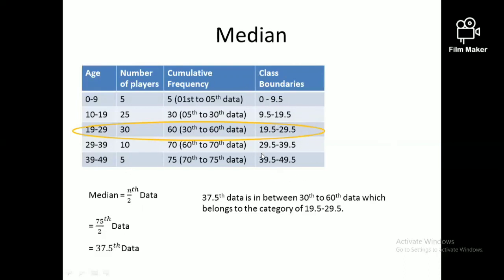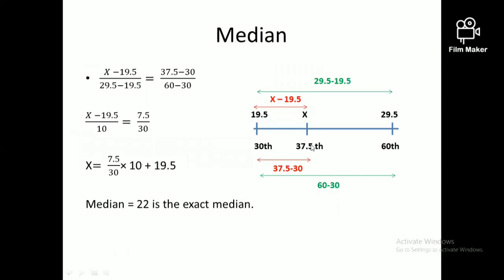Okay. Then what you need to do is use the usual format. Use the cumulative frequency: 5 plus 25 is 30, 30 plus 30 is 60, 60 plus 10 is 70, 70 plus 5 is 75. Then obtain the median. There are 75 pieces of information. 75 divided by 2 is 37.5. Then see where the 37.5th information falls. You know that definitely it falls between 30 and 60. Then we can write that the 37.5th data is in between the 30th data and the 60th data, right?